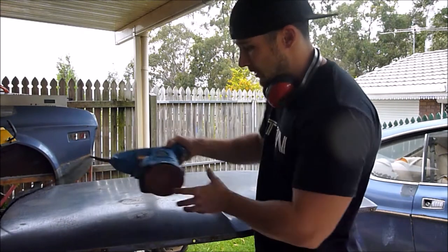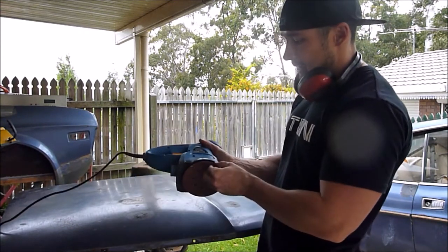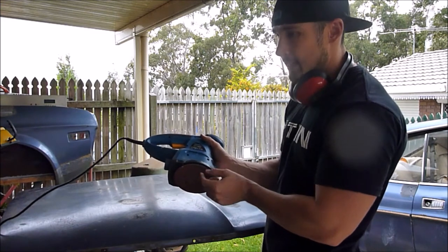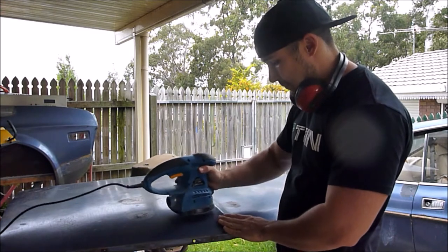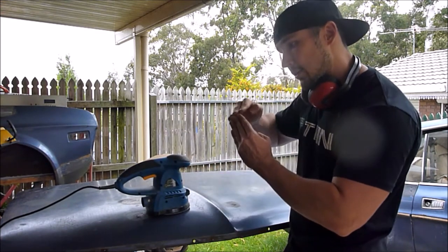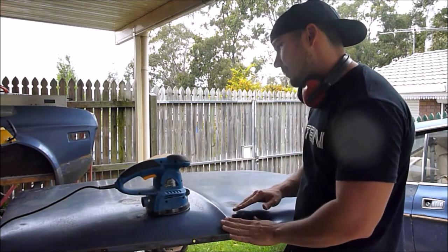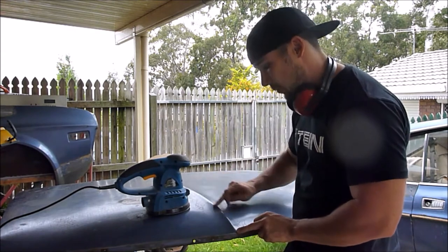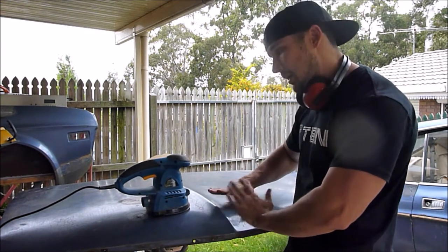One thing you should have if you're going to use an orbital or an air orbital is a piece of foam, an interface pad, I can't remember what the pad's called. It means that when you get up to peaks, corners and edges, you don't burn through the peak real quick, and that's why you usually run one. But because I'm stripping the paint off and not holding it long on one area, I won't be wearing down to bare metal, so I'm not worrying about creating high spots in the metal.